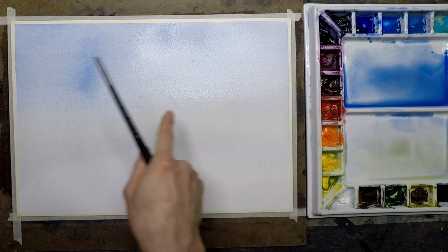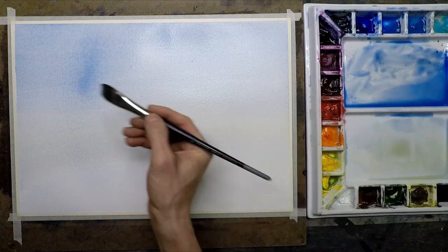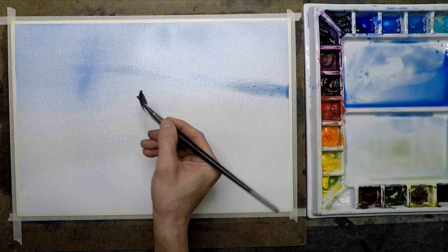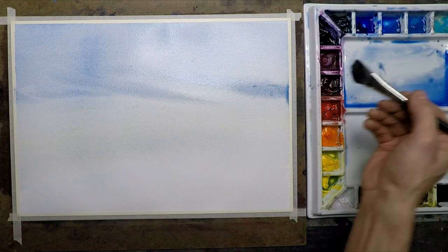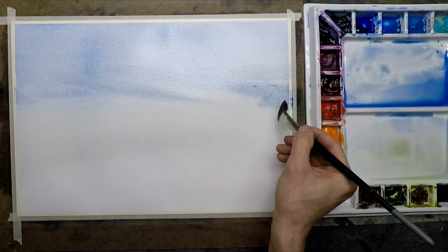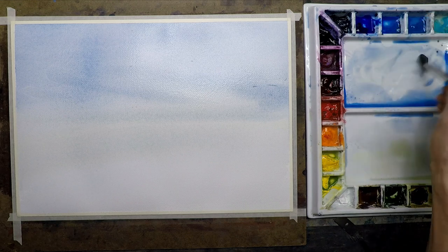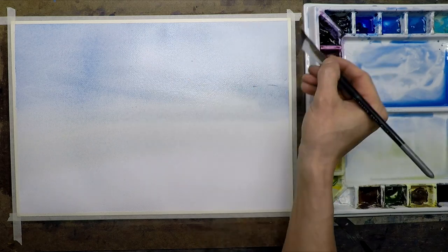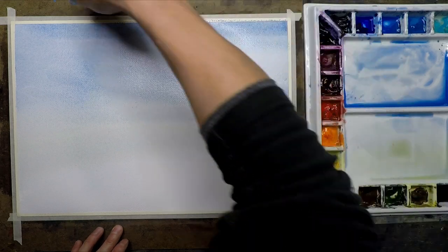I want to put that subtle color that I talked about earlier, and it's just very subtle. There's a little bit of that in the back, so I'm gonna put that in right now. And sometimes it's just a quick stroke, and this will give some variation rather than just a very flat wash. And also I am going to put a slightly darker value at the upper right corner, and I usually do this really quick, so this will add some variations to that flat sky.